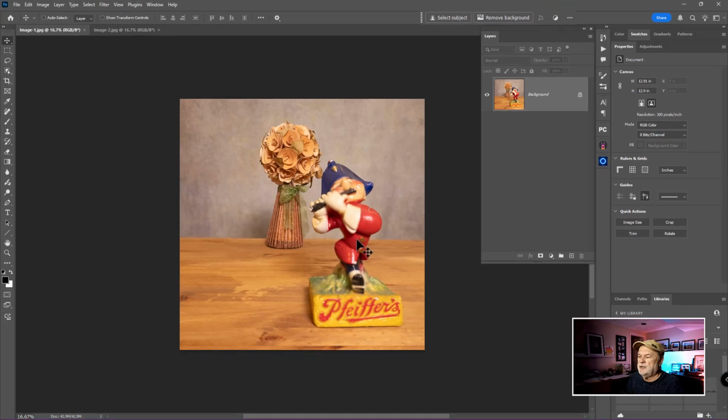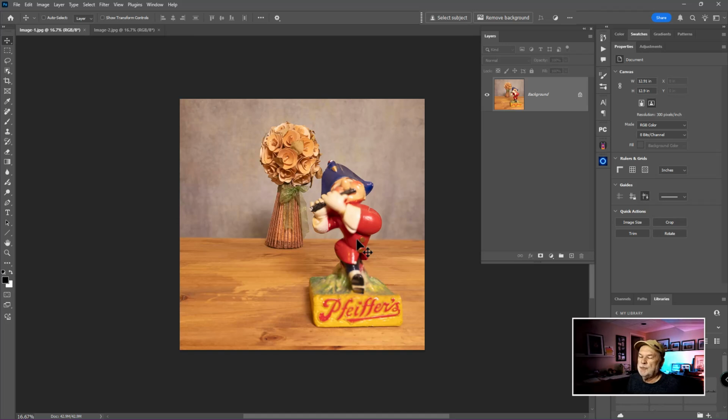Now, typically, you're not going to do this on tabletop stuff like this. Not to say you couldn't, but traditionally, this is done with landscape photography, like I showed you with the flowers up front and the skyline in the back with the mountains back there.